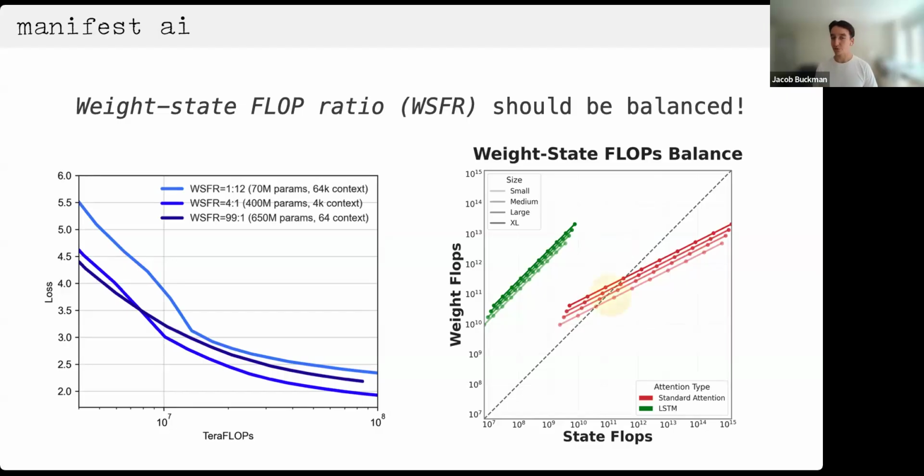Transformers, the picture's a bit different. There's a region here in the middle where the standard attention-based transformers are balanced. And what's interesting is that the context lengths this corresponds to are exactly the ones where people typically spend most of their budget training transformers. Contexts like 2K, 4K, 8K, 16K, these are all relatively balanced. But when we're thinking about long context training, we're thinking about 128K, a million token context, 10 million, we're way off over here in a way less balanced regime. And the longer you make the context, the worse this imbalance becomes.